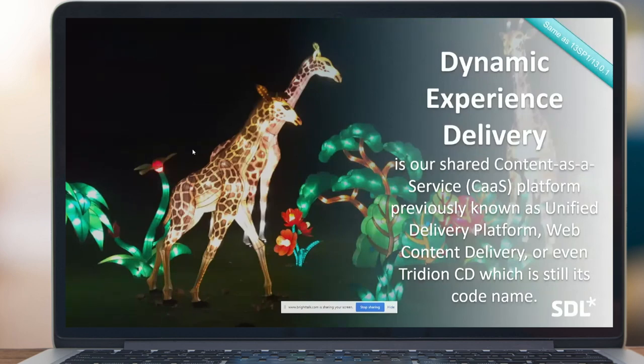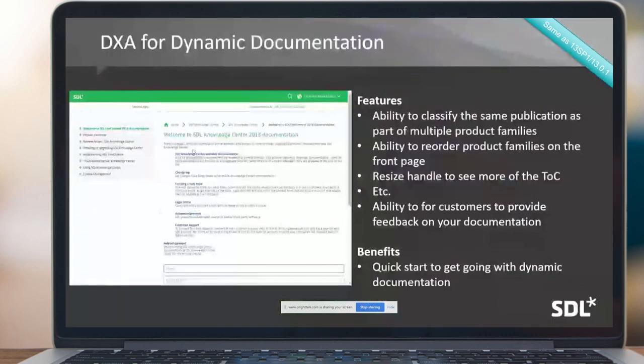This was, I think, our massive new feature. For the remainder of the session, we'll cover some of the changes that have happened on other parts of the Tridion Docs solution, more specifically on the dynamic experience delivery. We want to highlight some of the stuff. So we have our web application based on DXA. Now we're getting into Tridion land where sites and docs come together.